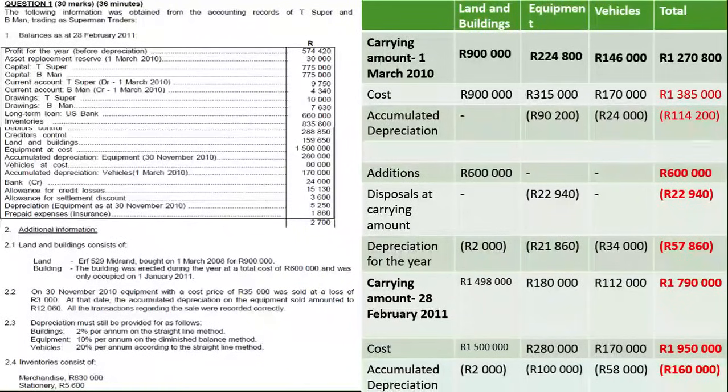I hope that has made sense and it was not too complicated. Remember, pay very careful attention to the dates you are given. Pay careful attention to how the non-current assets are depreciated, whether it's straight line method or diminishing balance method. And pay careful attention also to the movements and their dates, when they were disposed of and when they were bought, and that will affect how you calculate your depreciation, because it may not be depreciation for the whole year but for part of the year, like we did with buildings.